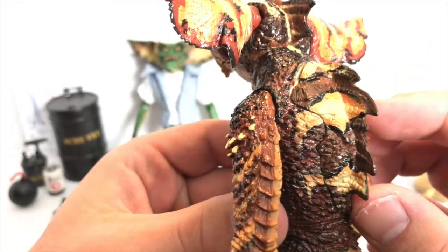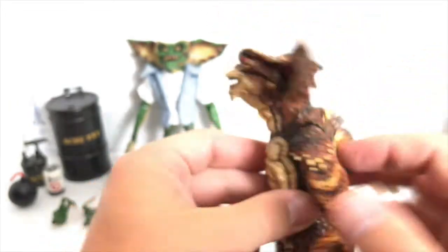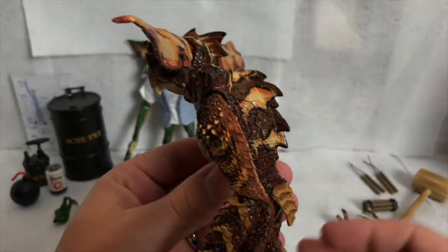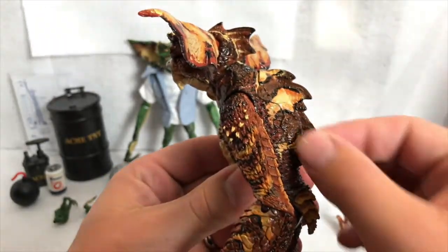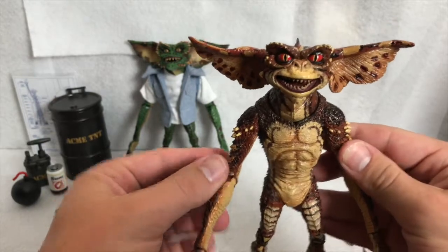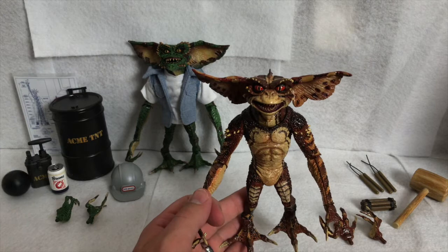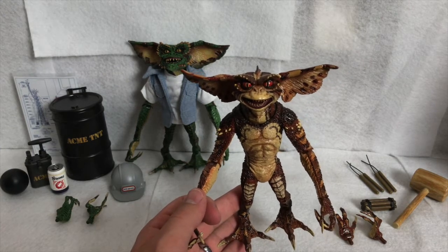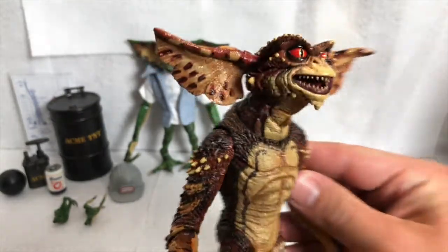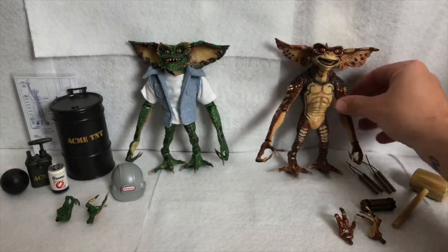As you can see here, where this fin kind of meets the back, it looks like they had made these two accessories specifically for this gremlin, and then they glued it and attached it onto the sculpt, because I believe this sculpt is our new basic sculpt, excuse me, for gremlins going forward, and ones previous like Brain Gremlin. So this guy looks really cool. Love his eyes, the detail, his big mouth, the teeth showing. Love that guy. He's super cool.